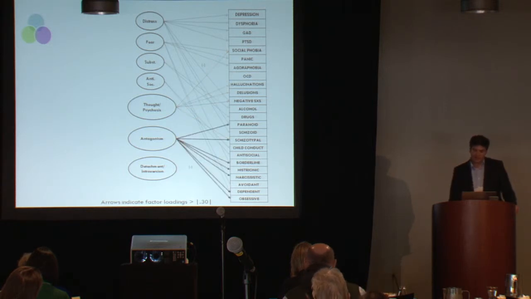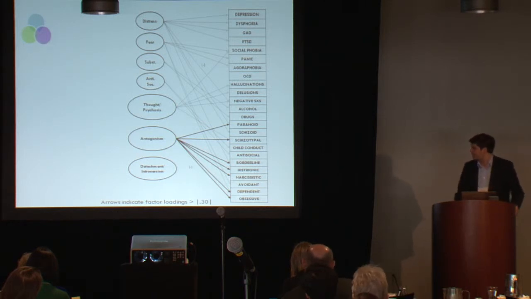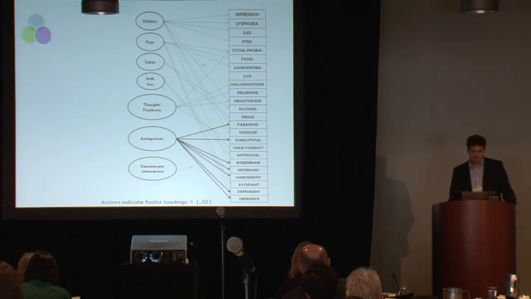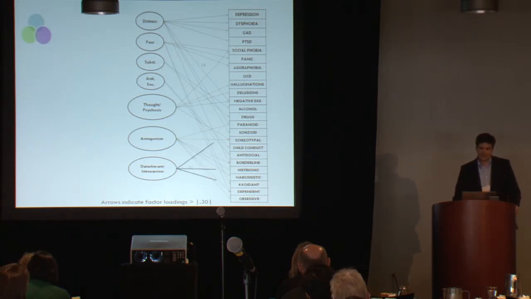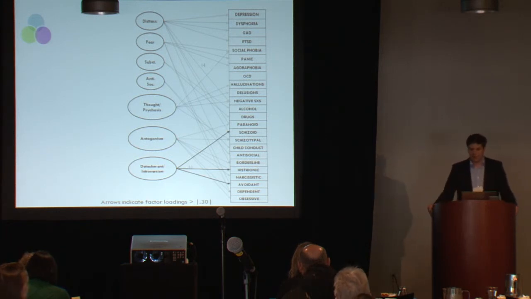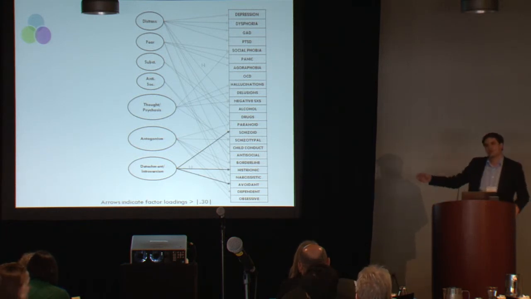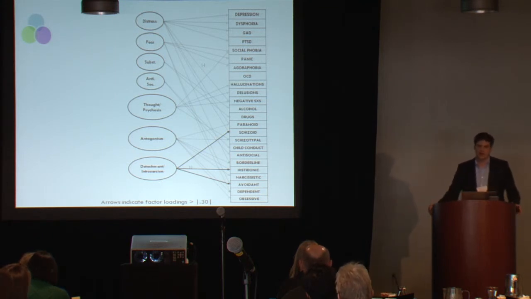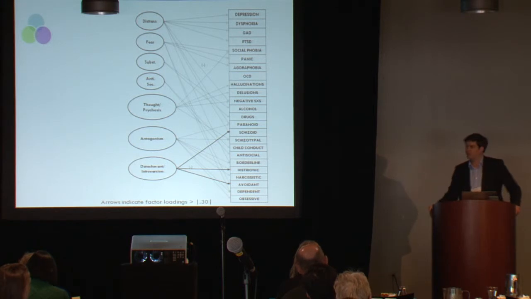And antagonism, here you see a lot of the PDs emerging, and it actually is a pretty broad antagonism factor. That includes, in addition to the ones that Rome and Kotov found, things like schizotypal as well as dependent and obsessive PD. And ultimately, the last one is detachment and introversion, where we get the schizoid and avoidant loadings and also a negative loading from histrionic. So this is the other end of that spectrum. The histrionic symptoms really capture something that's not withdrawn.